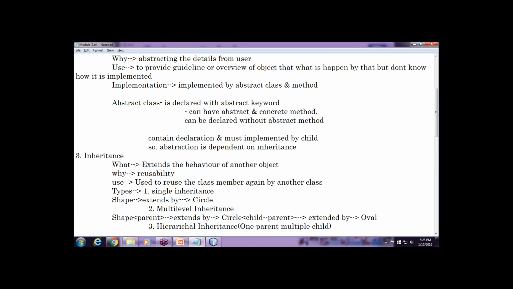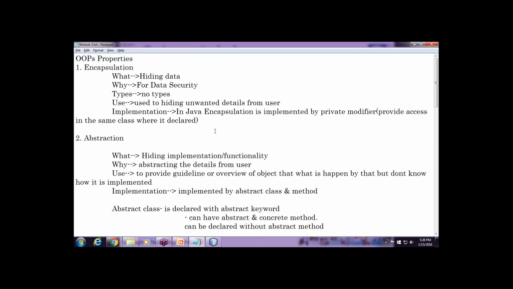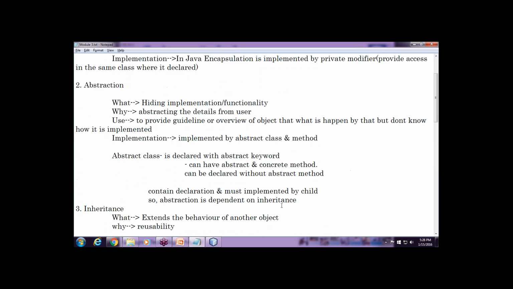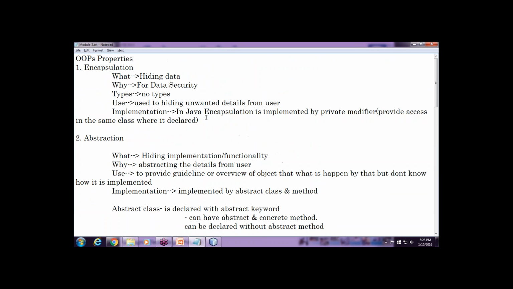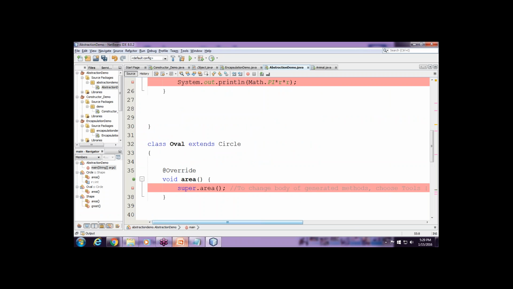If you make your member private, it cannot be extended and cannot be used in the subclass. That's what they mentioned here.